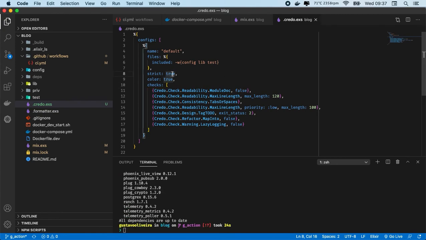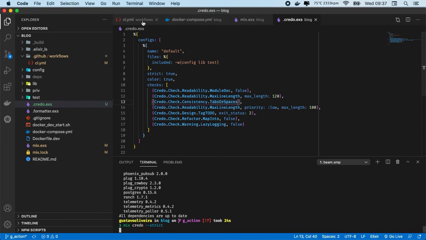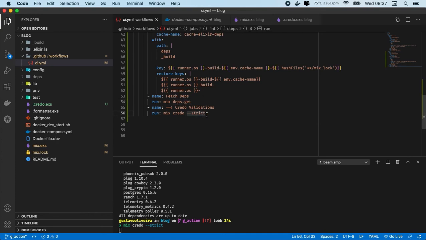Strict is true, color true, and about module doc, this sometimes bothers me because sometimes I don't need to explain the modules. The max line length is 120, and the other ones here work well for me, so I like this. So now let's execute Credo strict, the same as in our pipeline.